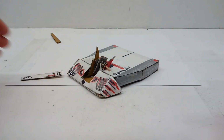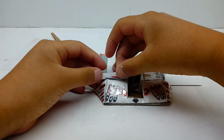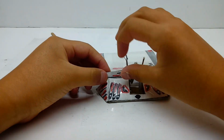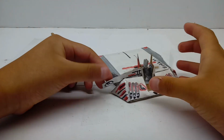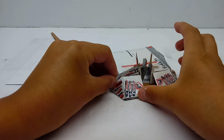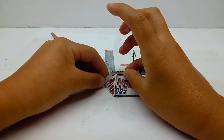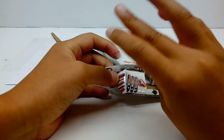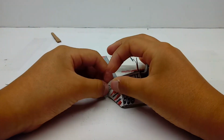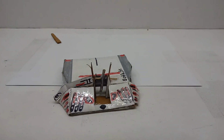But now take some more tape. Take some tape and you're just going to attach this piece onto this topish area, and then you're just going to fold over your tape. Now take some more tape. And then you're just going to bend this piece so that you can get it to just bend forward while also getting this piece to bend downish. And you're going to take your tape. I'm sorry if these instructions have not been the clearest, and you're just going to fold over your tape. So once you've done that, then you're practically going to do the exact same thing on the opposite side.